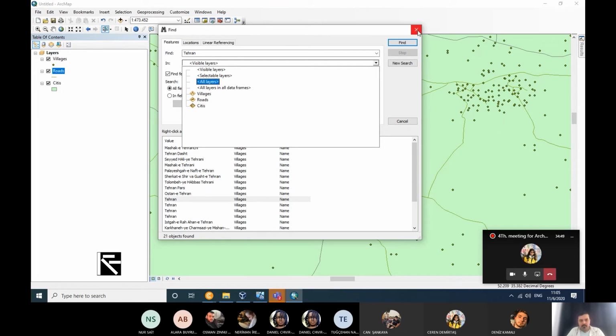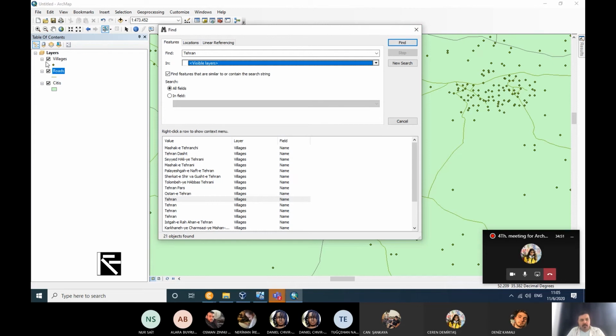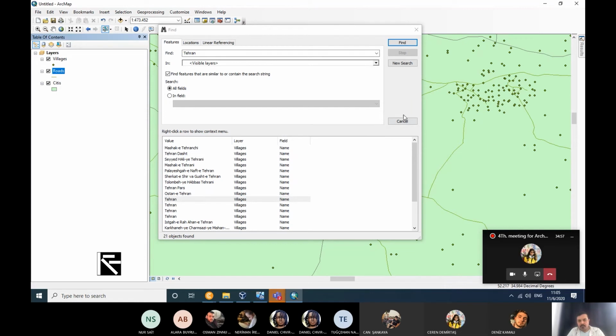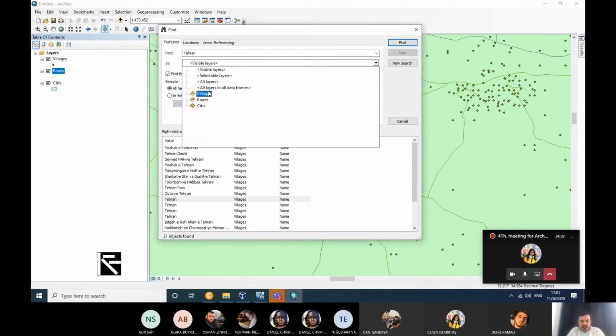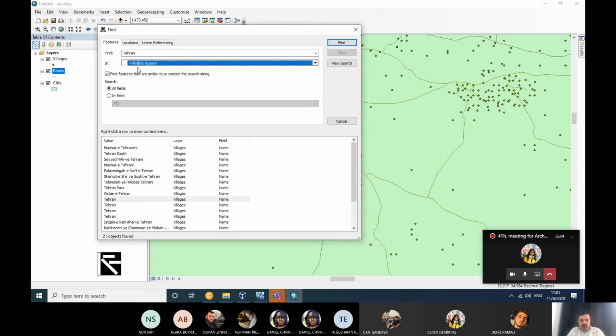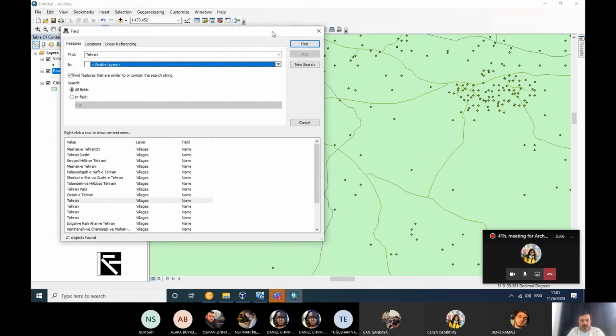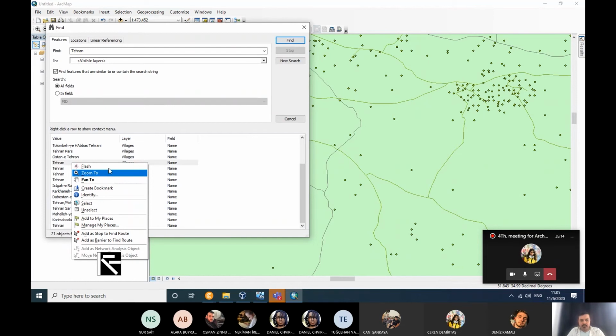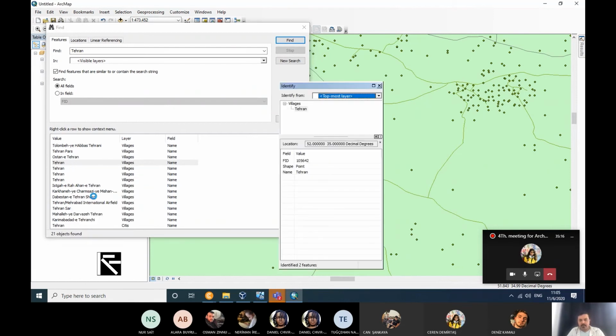Okay, what does it mean? For instance, I can disable this data. So it means that it's not included in the data frame. Also, I can choose one by one. Actually, we say that visible all layer, and I turn it on and hit OK. Data coming. As I said, like here, I put a flash, zoom on it, identify it.